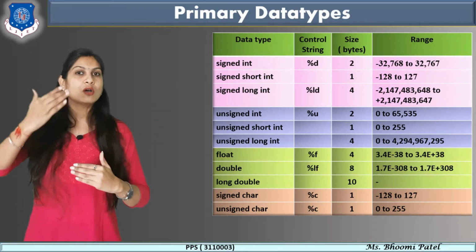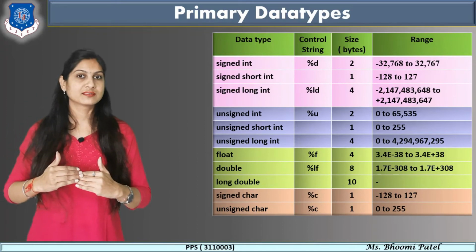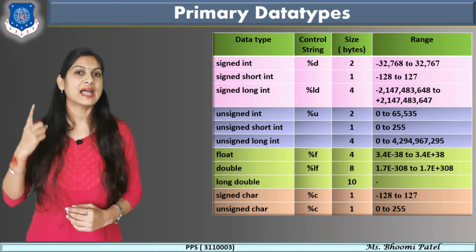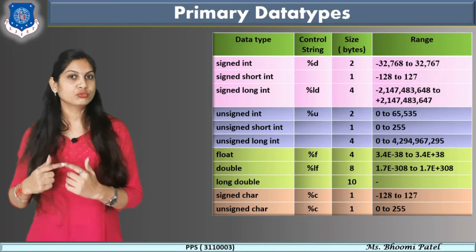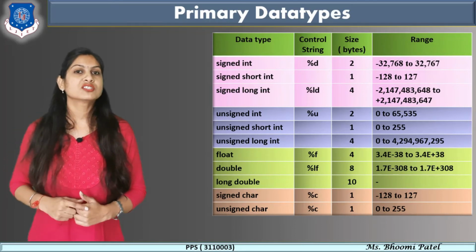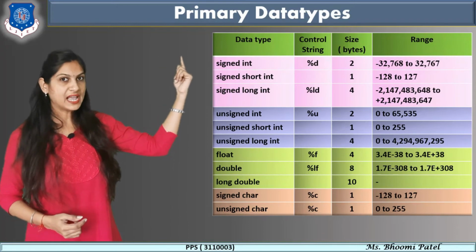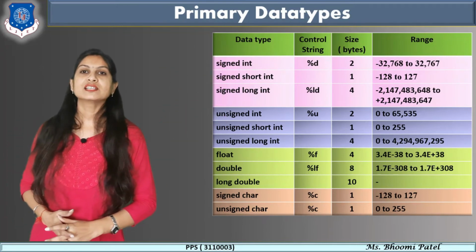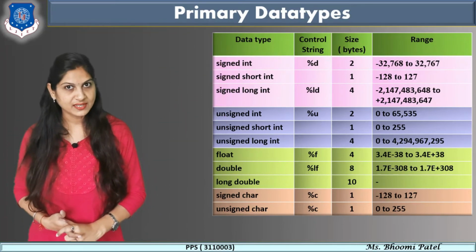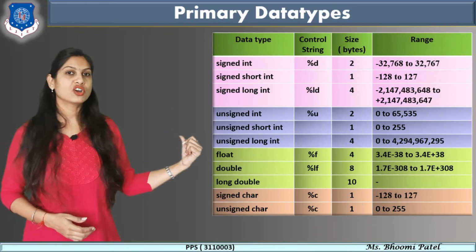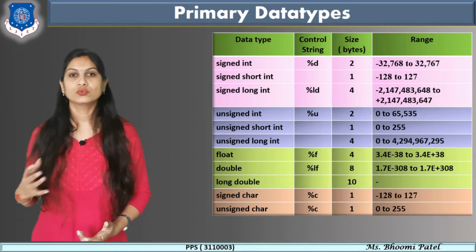Now short integer means what? According to the name, now the range is decreased. So the byte is 1, 8 bits, 2 raised to 8. 2 raised to 8 means 256. Again it is divided into 2 parts because of sign. So the value is minus 128 to 127. And for an unsigned short integer it is 0 to 255.